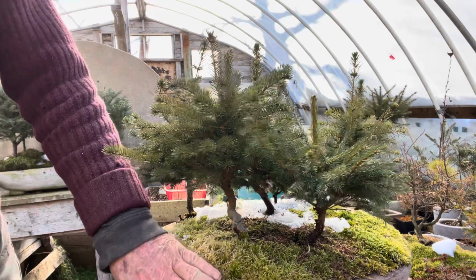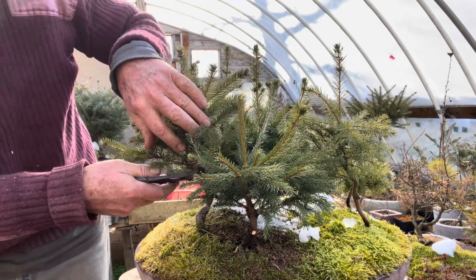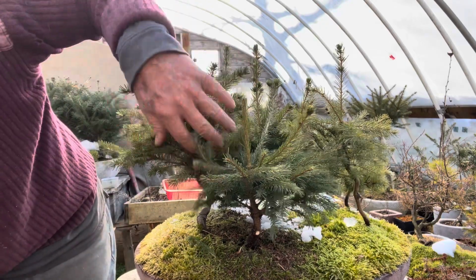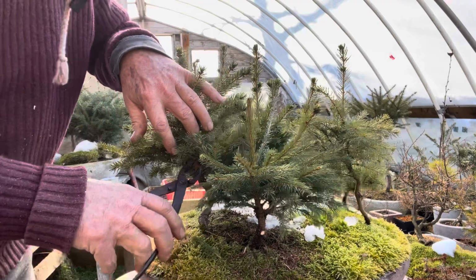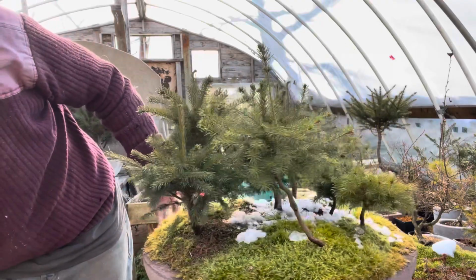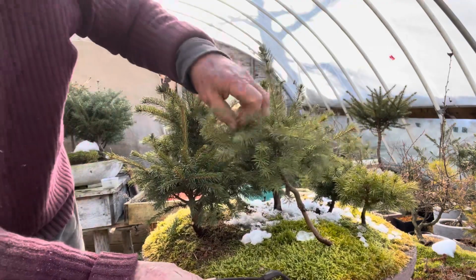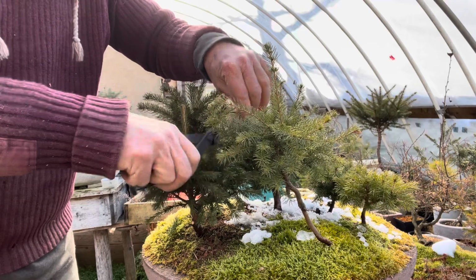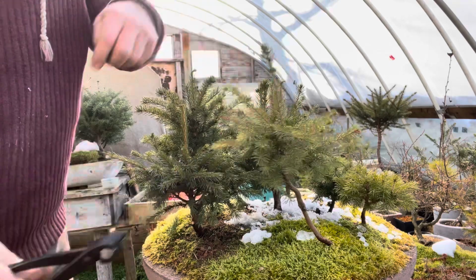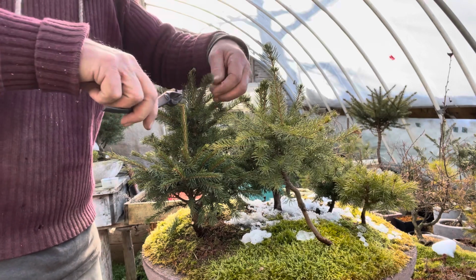I want to try to get some separation in them. So anything going towards the other tree, I need to trim them back. Right through here, I definitely want to try to open this up some. They have a wonderful evergreen smell when you start trimming them.